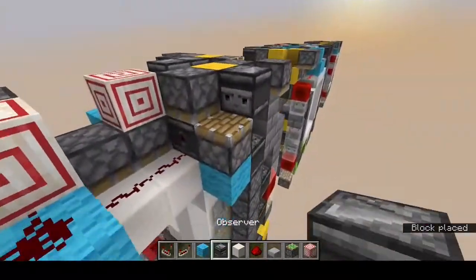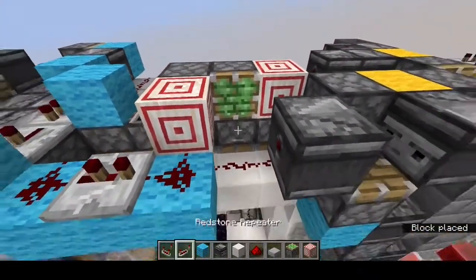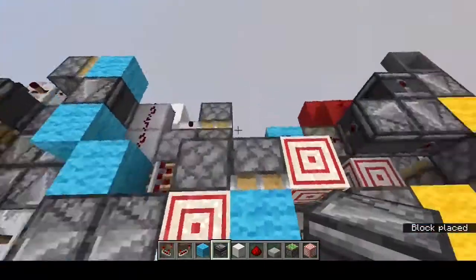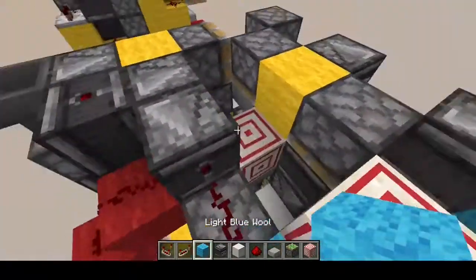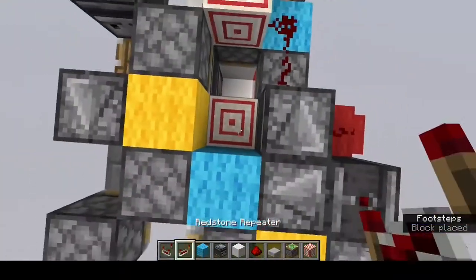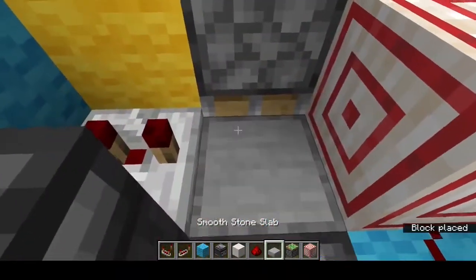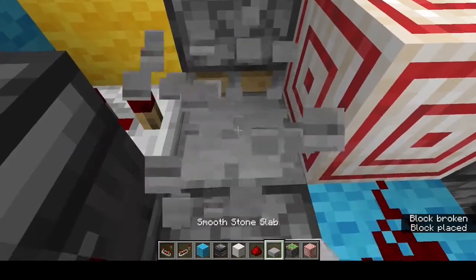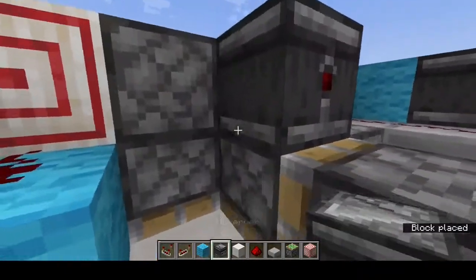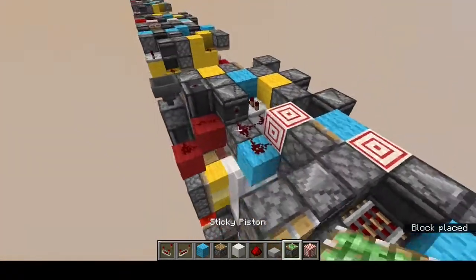Target there. An observer there. Sticky piston with a block there. 2 observers there. And then from here we want a block, 2 tick repeater, into a slab with dust on it. Then we want an observer here with a piston facing that way.